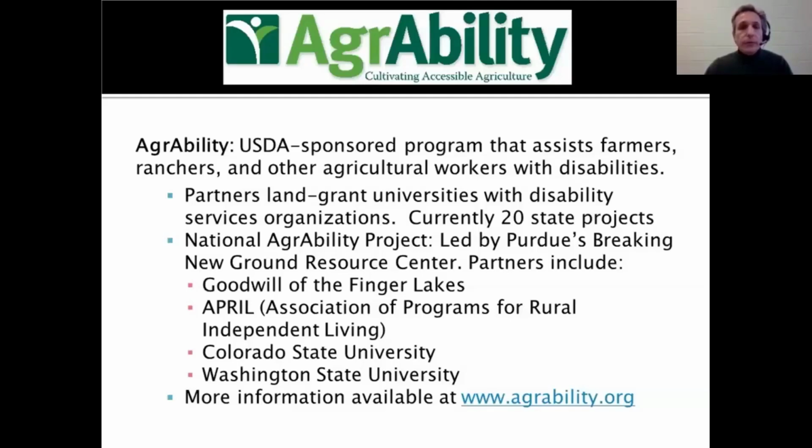The national project is headquartered here at Purdue University, and our partners are Goodwill of the Finger Lakes, APRIL, the Association of Programs for Rural Independent Living, Colorado State University, and Washington State University. If you'd like more information and perhaps like to view some of our more than 70 archived webinars, you can go to agrability.org and explore.